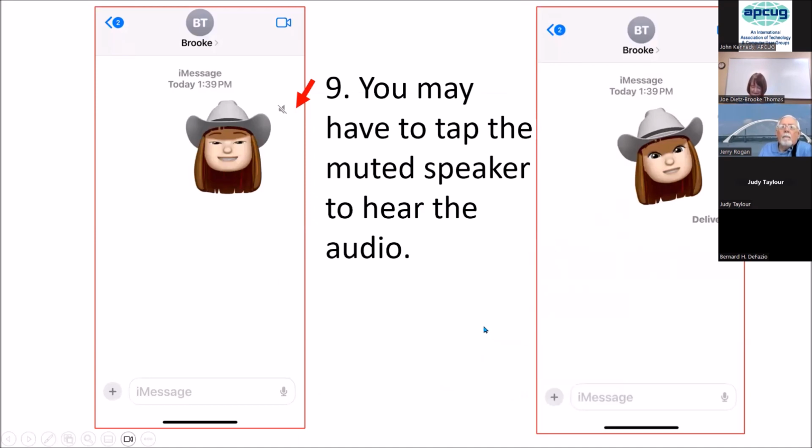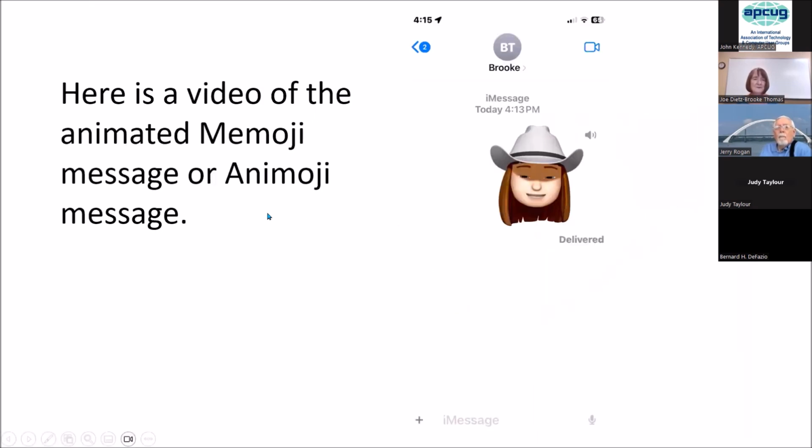So when you send it, actually, when I was playing with this a couple of weeks ago, I sent it to Joe, and he wasn't too impressed because it just came up kind of still like this, all right? And it was like, okay. It actually had animation, but he couldn't hear anything. So you sometimes have to tap, unmute the speaker icon for it to actually start. Once you tap that, you'll actually hear and see the video that will come across. All right. So here we go.